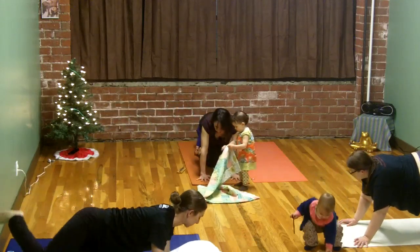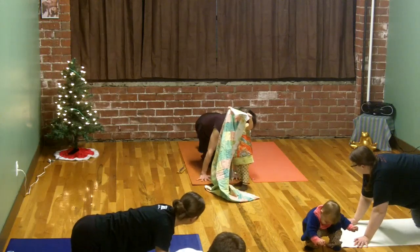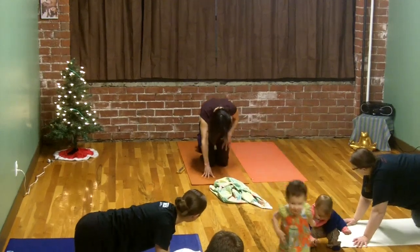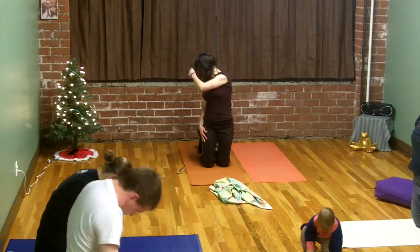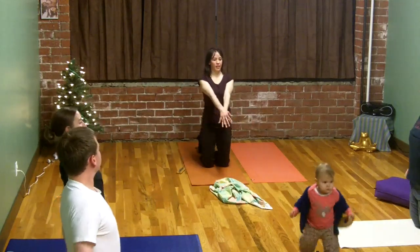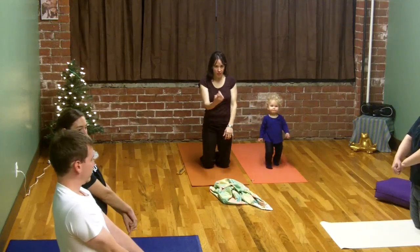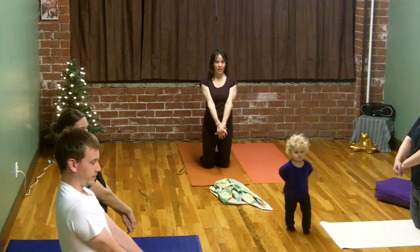Squeezing those knees together as your feet come together, according to Tabitha. Eventually they can come as wide as your hips. Should I just stand on my knee? Inhale and walk up, up, up. Good. Exhale, hands together. Hey, Lucy. Lucy, you want to tell us about the elephant? What does the elephant say?